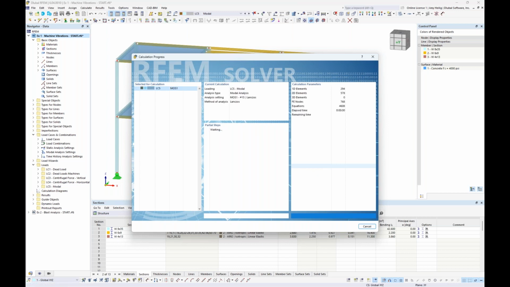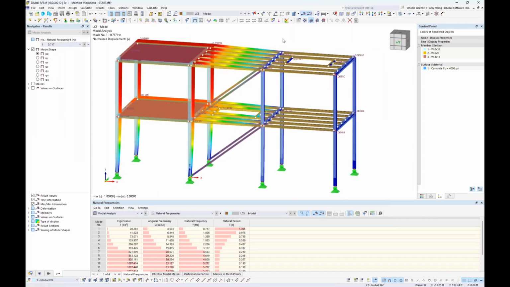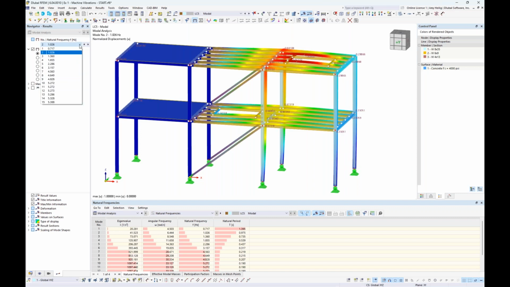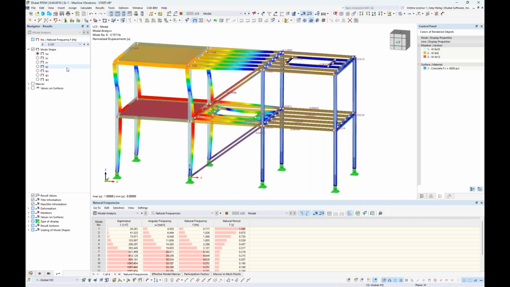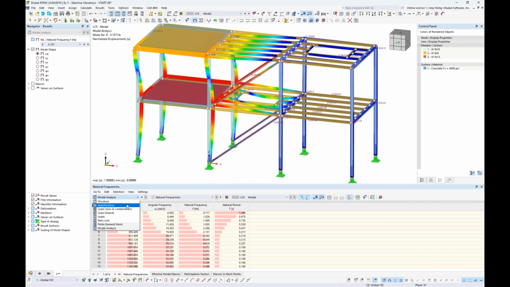So the program will quickly run through this modal analysis, calculating a total of 15 different mode shapes. And once the calculation is done, you'll notice that we get a fourth tab over here in our navigator where we can use our drop down here to select one of the 15 different mode shapes that we have solved for. And everything will sync up graphically here to show us our relevant shape. But also we have the same information available to us here in the drop down within the table.